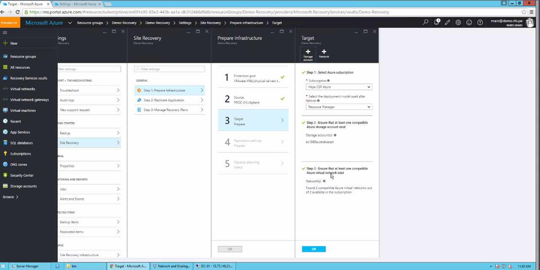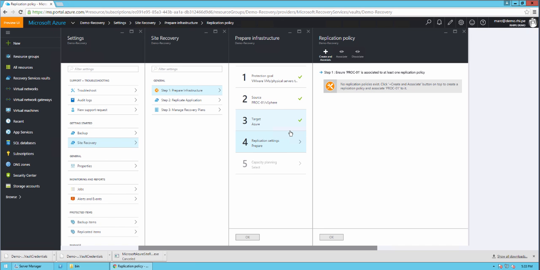And down the bottom, it's just asking us about a compatible virtual network. If there is one, it'll basically show it. If there are 2 compatible ones, it'll show 2 compatible. That's all it is. It's just doing a check to see if we've got both a compatible storage account and a compatible virtual network. That's pretty much it at this stage.